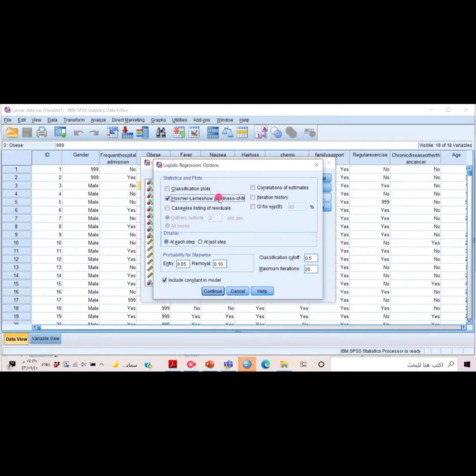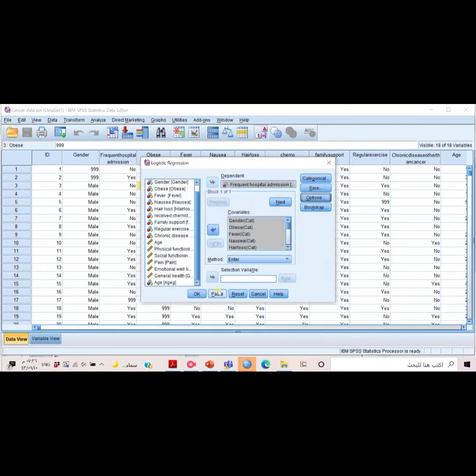This test usually gives me an indication of whether my data fit well with the model or not, and we will see how to do the interpretation. Also, we have to select this one, the odds ratio, Exp(B), because it gives the result of the odds ratio.